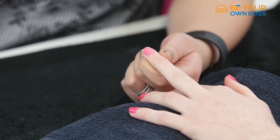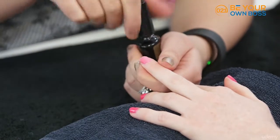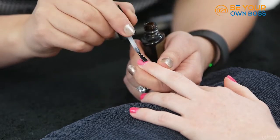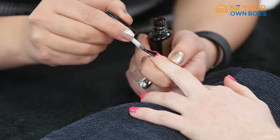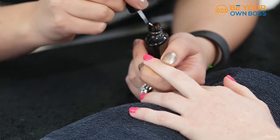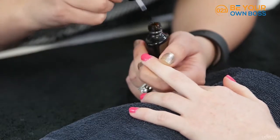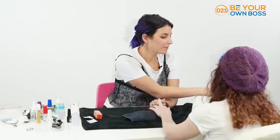Okay, so we're going to use our top coat again. We want to make that surface nice and sticky because that's what the powder is going to stick to. And we're going to pop that inside the lamp.